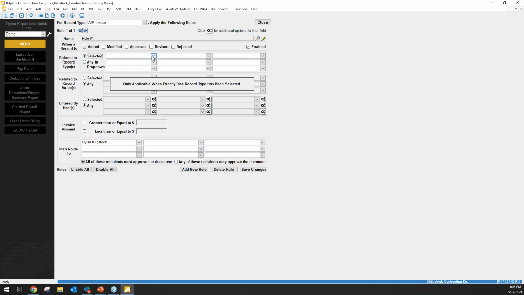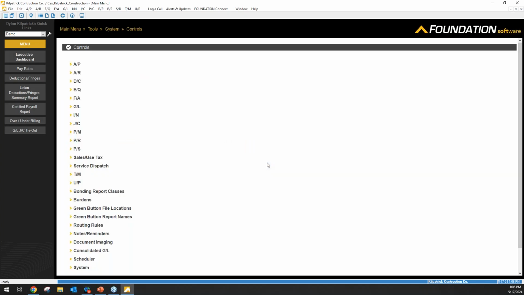We can also set it up so that when a specific project manager's job is hit with an invoice, it gets routed to them. If it's a specific project class, maybe you have different divisions in different states and we need to go by geographic area, we can do that. Or maybe it's project class where all of our commercial invoices would get approved by this one person, and all of our residential or industrial invoices would get approved by other people. We can set those up custom in your system to route these AP invoices for approval in whichever fashion you need. So completely custom. We can set up as many rules as you need.